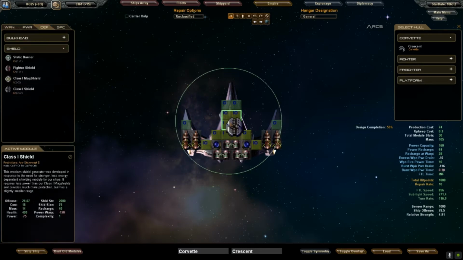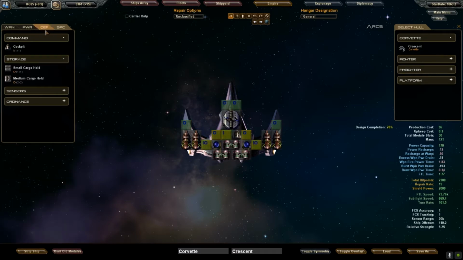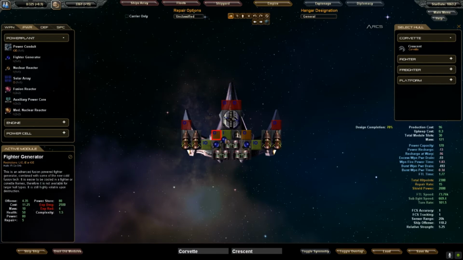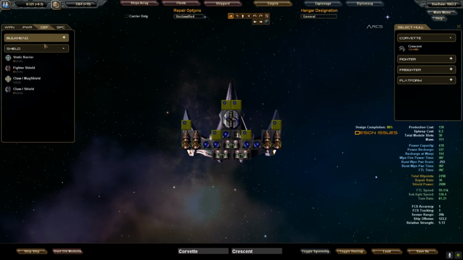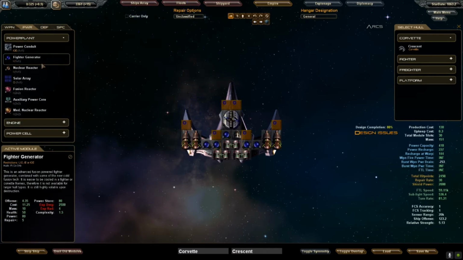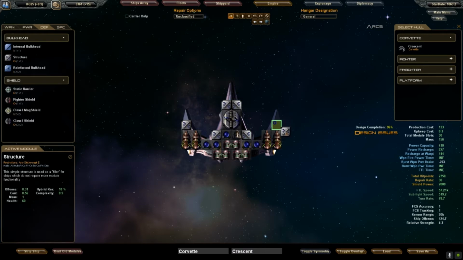Defenses. I can put a class 1 shield there. Cockpit. In there. We're going to need more power, certainly. One there. It's going to be quite a fragile ship. Oh, we don't have any power armor. Ah, dear. It looks like it's going to be okay power-wise. Defenses. Well, we haven't got any armor at all because I'm not an aggressive species. So internal bulkhead, we could go. Oh, it needs an O slot. So we're looking at structure really. So go like that.